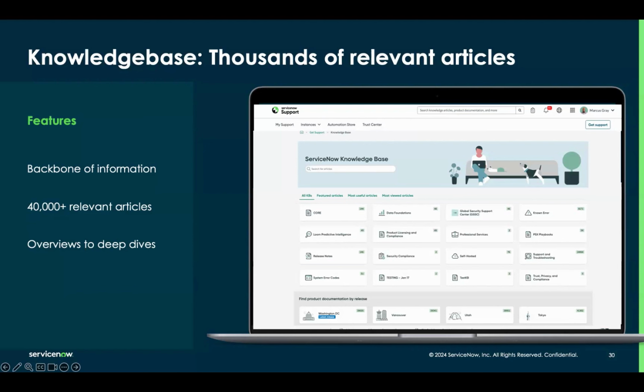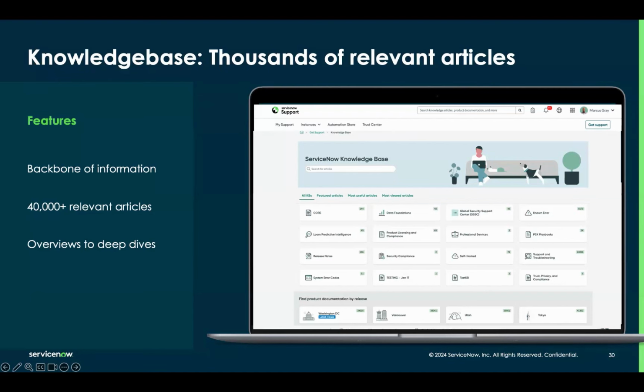Not so breaking news, but over the last several years, we've probably already been going into the AI. You're going to hear that AI buzzword quite a bit, but we're even using it to help generate articles. That's something our customers will be able to use as well to create content from cases. We encourage our support engineers to write articles while they are resolving issues to proactively assist with future issues that other customers might have, and we make all of that available to you, our customers.